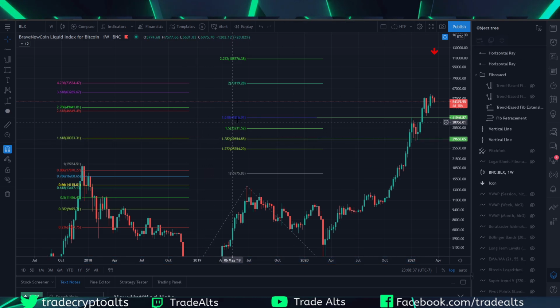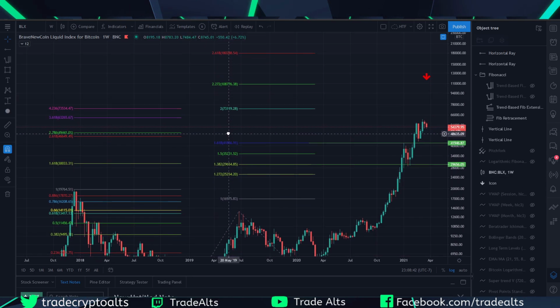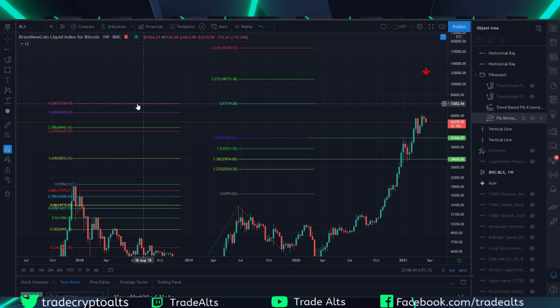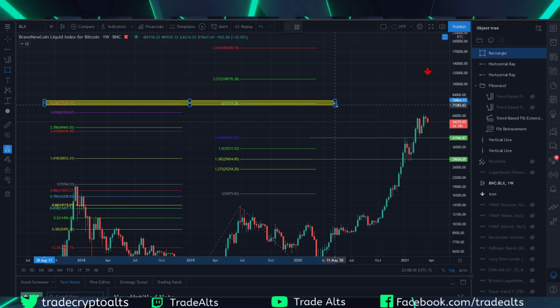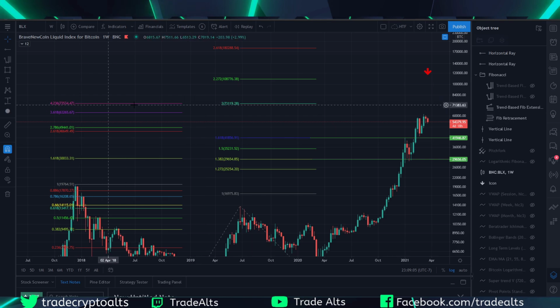So as you move up, see if anything else lines up. Not really, but here, right? We were just talking about this. I would be keeping 73,000 in the back of my mind. 2-spot fib extension here, and look, your 4.236 lines up perfectly with your 2-spot fib extension. So this is another really good form of confluence. Definitely, I would be keeping this in the back of my mind now. 73K, likely a level to watch.